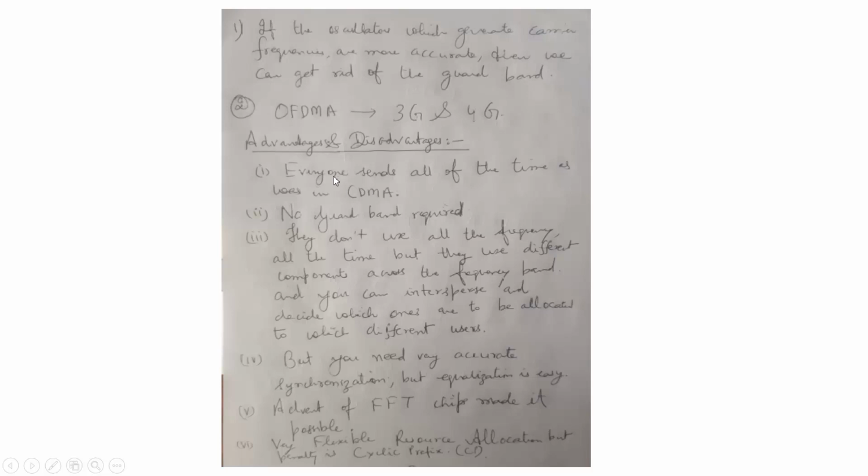Now let us look at the advantages and disadvantages of the OFDMA system. Now everyone sends all of the time, as was the case in CDMA. So every user is sending at all times. No guard band is required. They don't use all the frequencies all the time, but they use different components of the frequency band, and you can intersperse and decide which ones are to be allocated to different users. But here the difficulty is that you need very accurate synchronization.